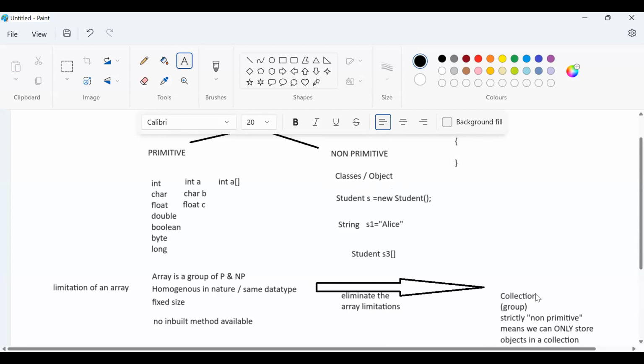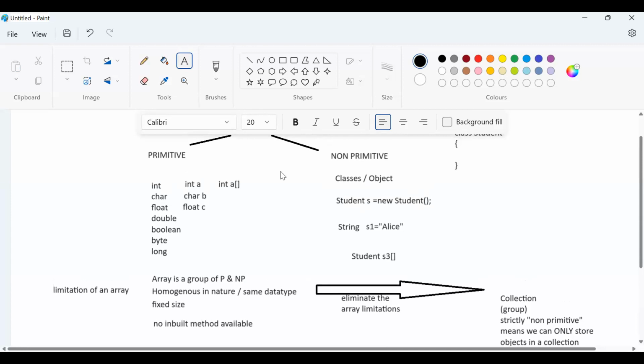Getting it? So if I want to store 10 in a collection, can I store 10? In an array, yes, sir, it is possible. But 10 is a primitive, right? It is an integer.